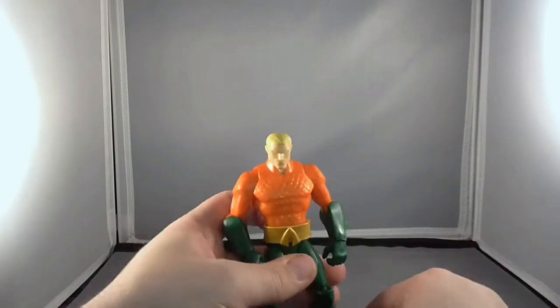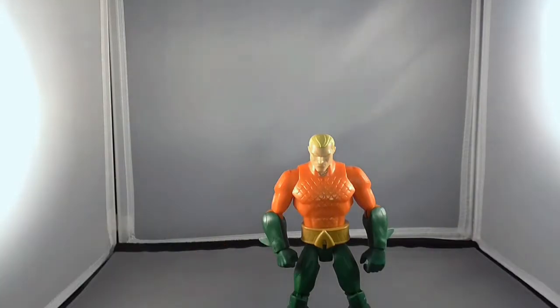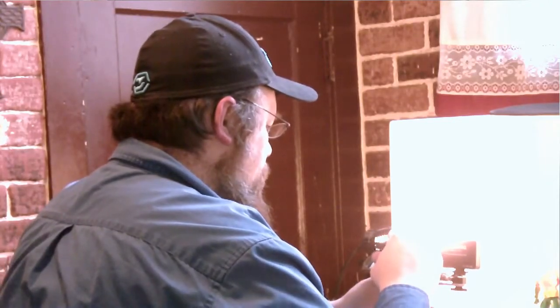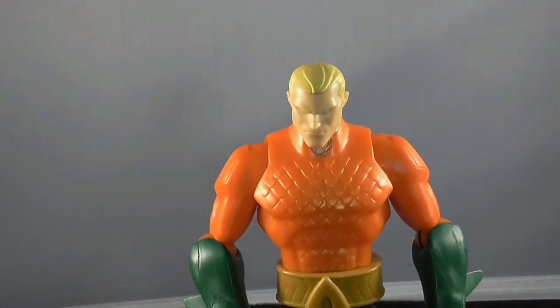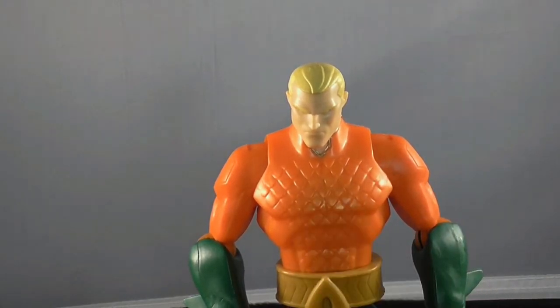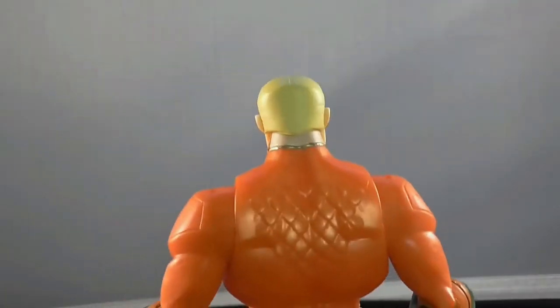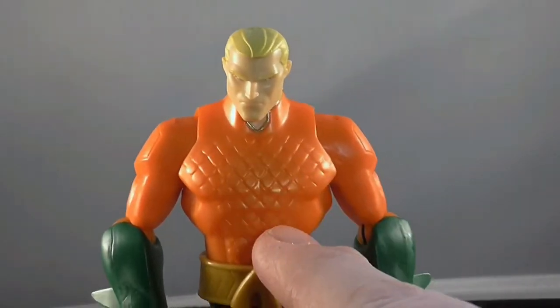Alright, so let's hop in the tent here, and here is our Aquaman. If you're familiar with Aquaman, you know that one of the things that makes him stand out from a lot of the other characters is that he has this kind of chainmail type uniform shirt, almost like the Captain America chainmail top. And you can see that here on the figure they've sculpted at least part of it here in the back, and they've sculpted part of it across the front.